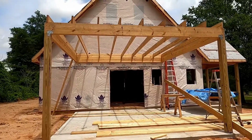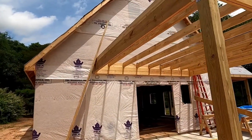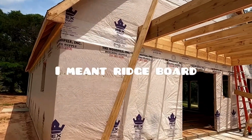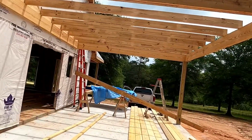Alright guys, got my ceiling joists installed. And up next I'm gonna do my rafters. I got my beam right there, laid out and ready to install. I did that today and I started laying out my rafters.